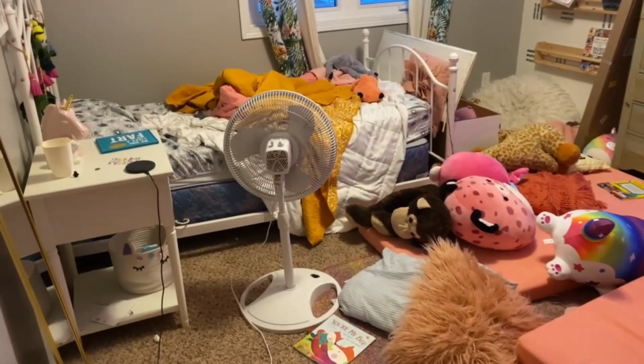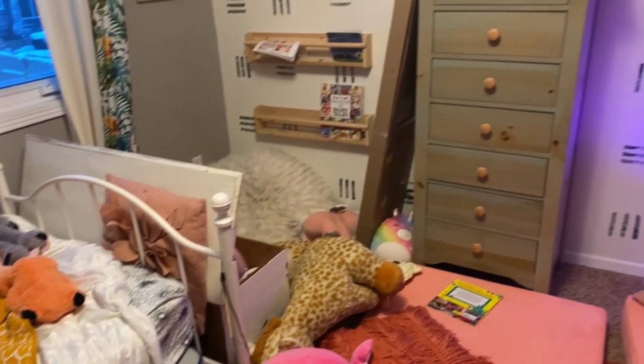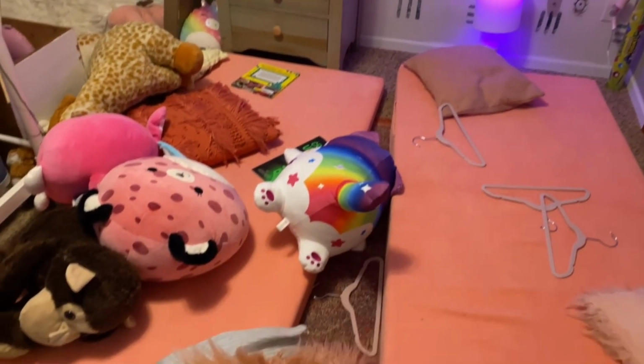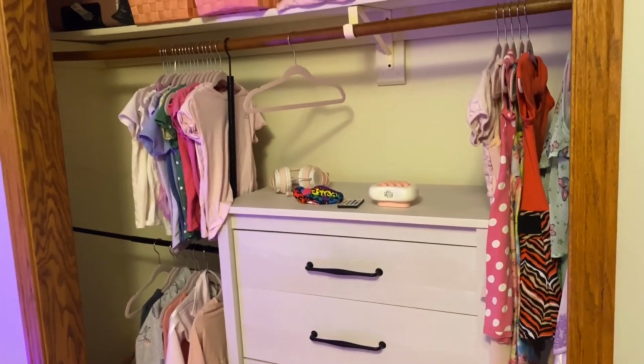Quick comment about the teal dresser. It's actually completely empty, and both girls have an extra dresser in their room that we are actually selling on Marketplace. We just haven't had anyone buy them yet, but they both got new dressers from their grandparents for Christmas, and it was such a wonderful practical gift. Now we're on to child number 2.